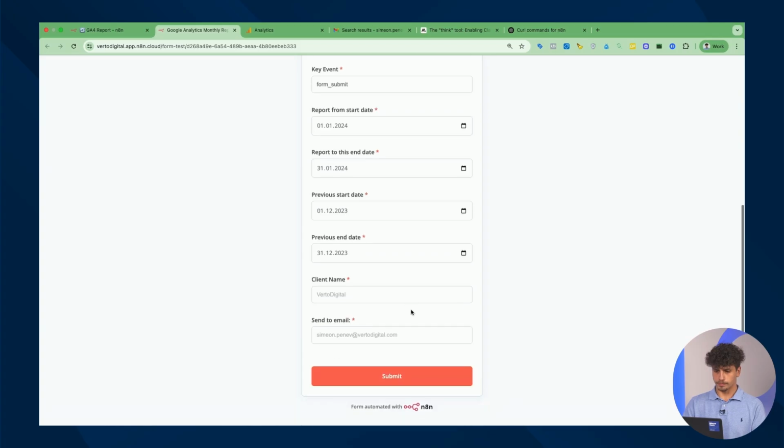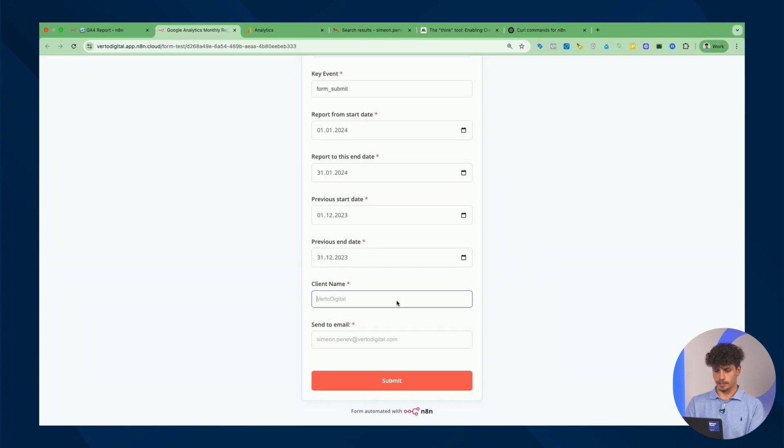And now we need to say what our client name is. It's Vertu Digital for demo purposes, and my email where we will send the report.